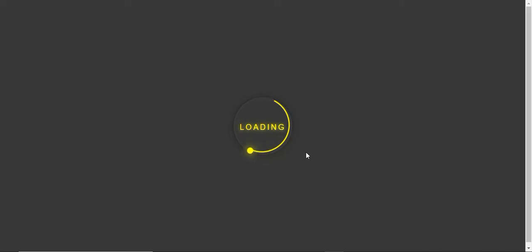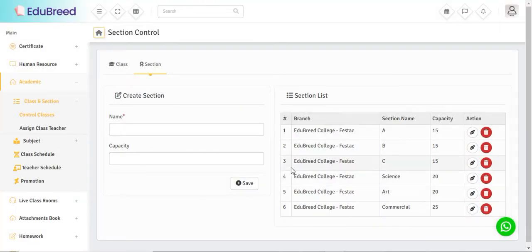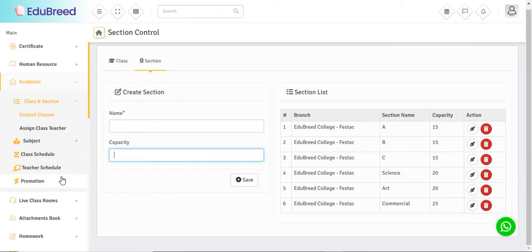You must create the sessions first. You can see sections A, B, C, science, art, commercial, whatever name you use for your sections. You just add it here, then the capacity. Then you click on save. So that is that easy.